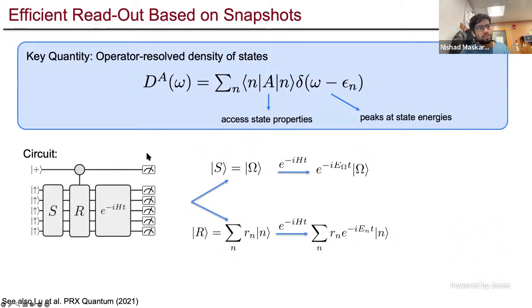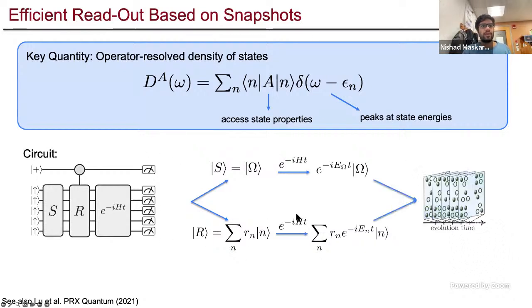And at the end, when you do the projective measurement, you're essentially doing an interference experiment between these two different time evolved states, and the analog of the interference fringes that you can efficiently measure are actually these dynamical snapshots. So these dynamical snapshots provide you access to information about the interference between these two paths.